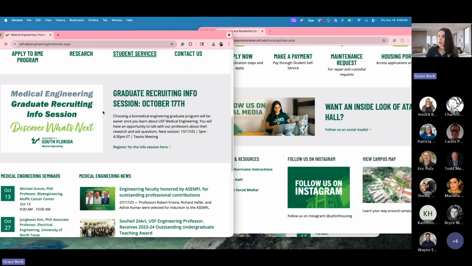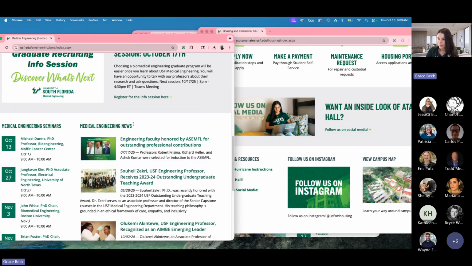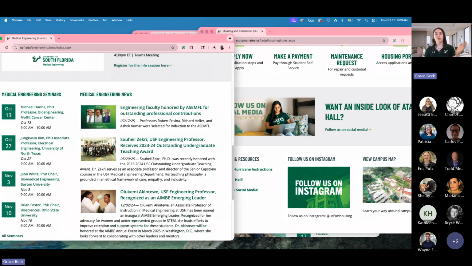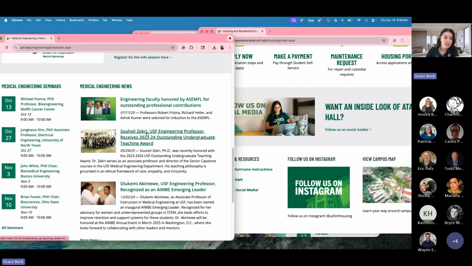And then here we're getting to our widget region at the bottom. So like I was saying, there's 3 different columns. As you can see for medical engineering, they're utilizing our calendar, and then also they are linking and using an RSS feed to link to their medical engineering news. This is one of our newer widgets. It's actually pulling in the feed from our news module, which is great. So this is all automatically updated. And as you can see, this is a 2-column widget. So technically they only have 2 widgets here in that row. They have 1 2-column, 1 1-column.